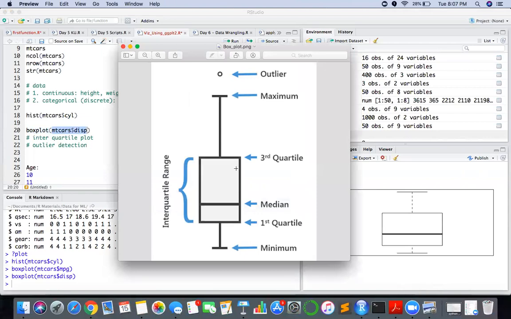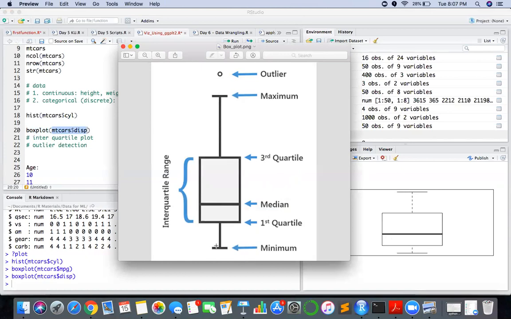In a box plot, you have the minimum, this is called the lower whisker. Then you have the first quartile. Then you have the thick black line, which is your median. Then you have the third quartile, as the arrow says, and you have the maximum, which is your upper whisker.